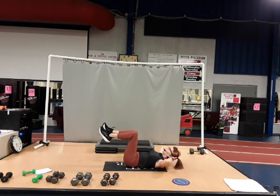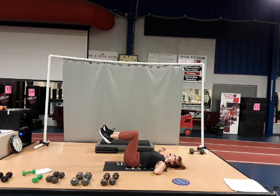Okay, after 4 more here. 3, 2. Now bring it all the way down. Okay, little pelvic tilt and release. We're contracting that lower abdominal to get that little pelvic tilt. You're squeezing real tight. You're pulling that navel in towards your spine. And it's very small, very controlled movement.